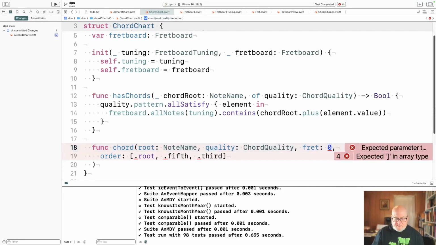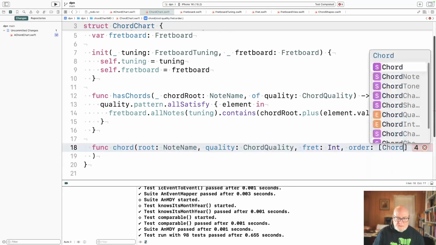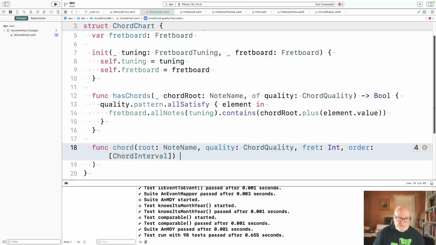Fret is an int. And then order is an array of chord interval. This gives back an array of int.